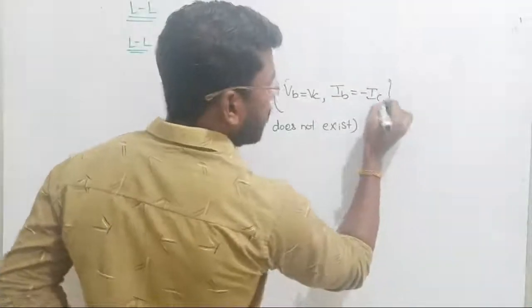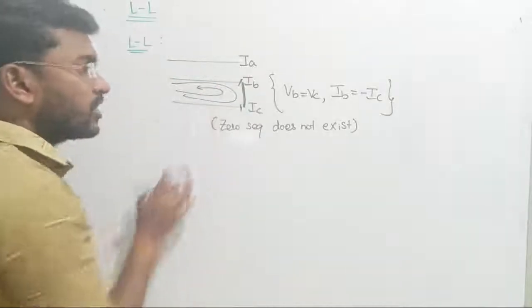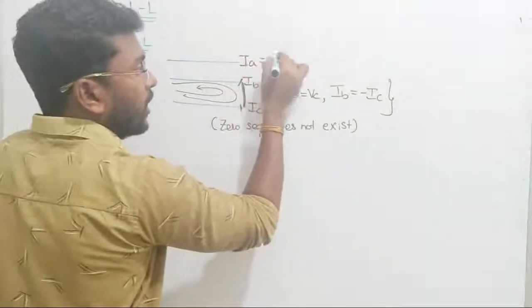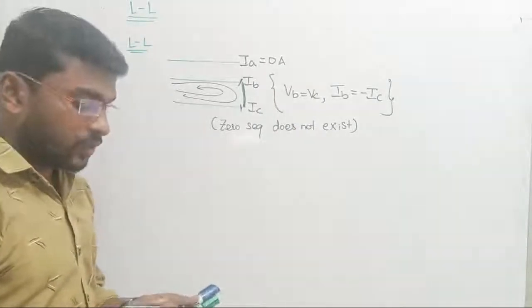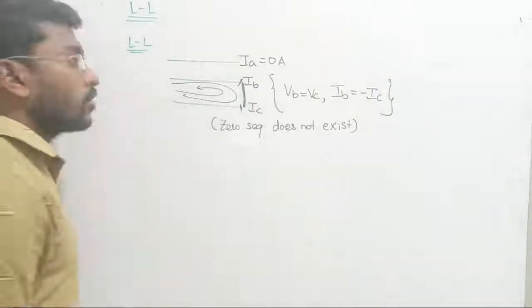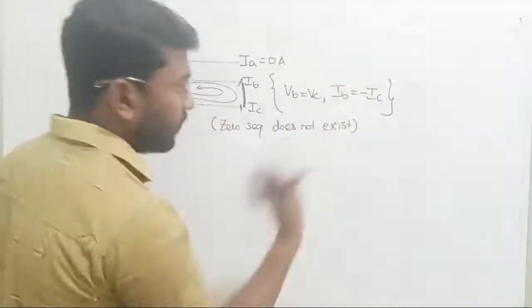The next thing is, to do worst case analysis, to know the maximum severe fault current through this transmission line, I am assuming the value of IA is going to be 0. I am assuming the value of IA is 0. Let us proceed further with this. Now, for these two lines we have to estimate with the data that we have.